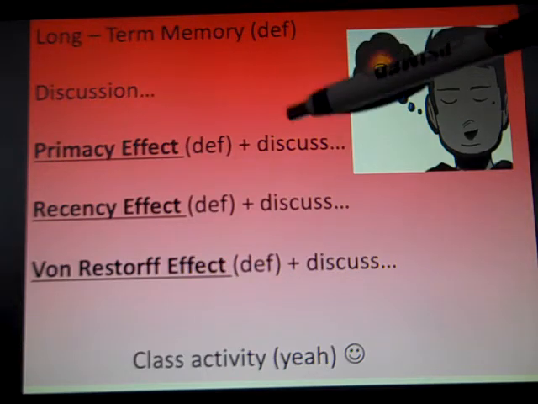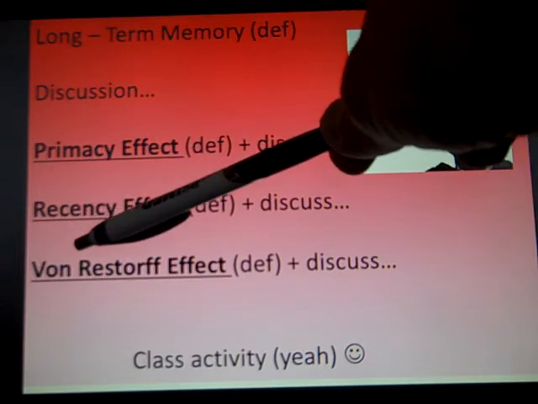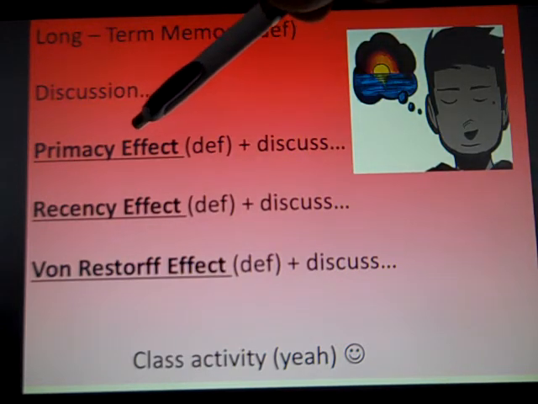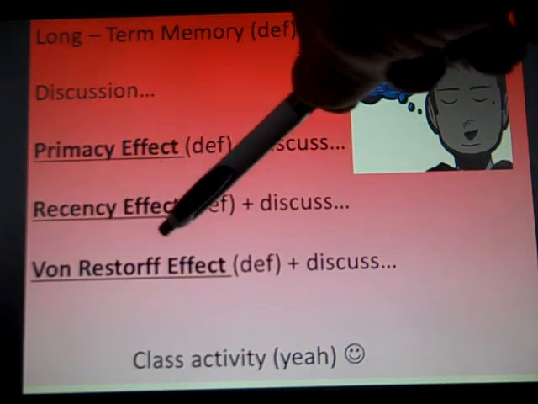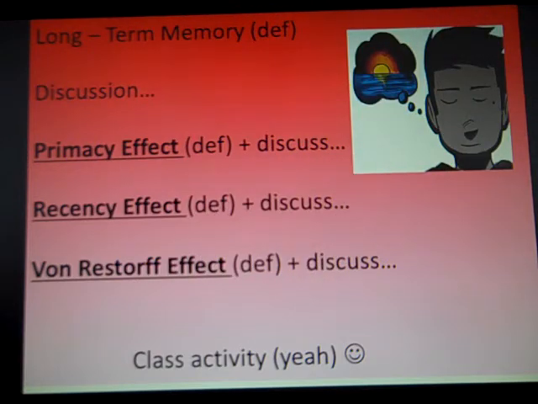Also, we demonstrate what's called the recency effect. If something happened recently, that means it just happened recently. So the recency effect says that also we have a tendency to remember the things at the very end of a list or at the very end of a sequence of events. So we remember the first stuff, and we'll remember the stuff that just happened. Now we'll get to the von Restorff effect in just a second. We'll come back to that. But we remember the first stuff and we remember the last stuff.